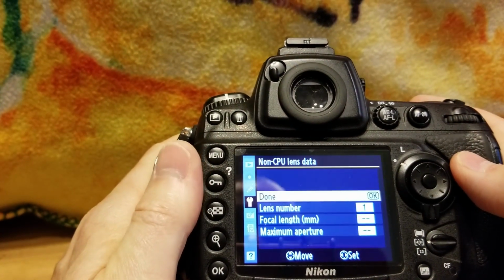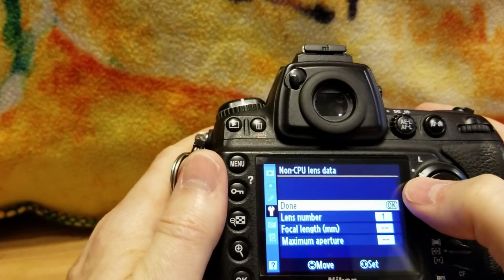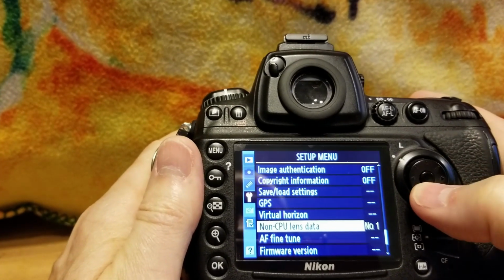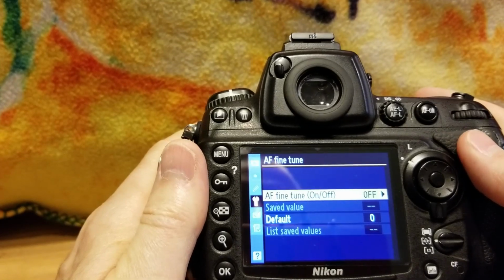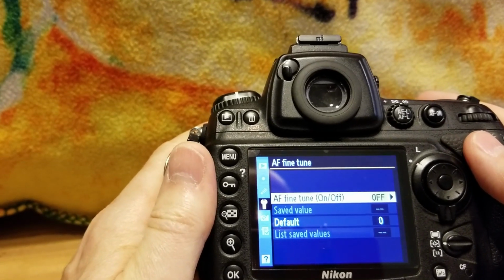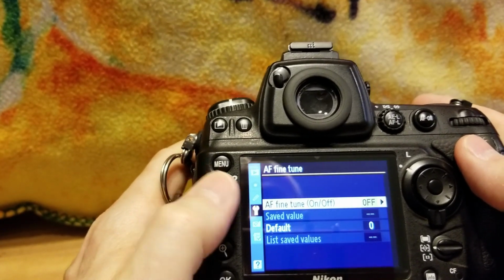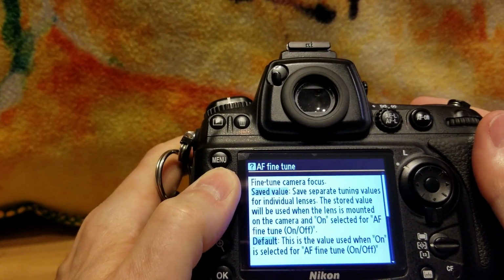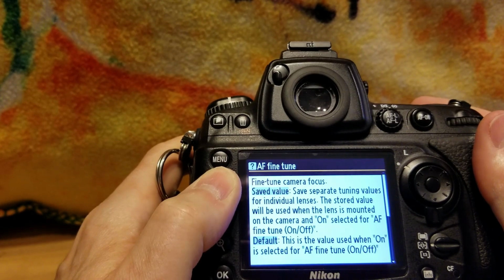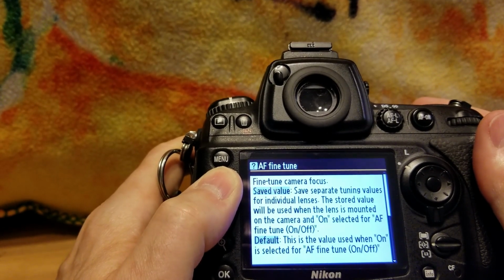And you can set which lens number and all that stuff. I have fine tune. Don't need it right now. This is where you can adjust for each lens if it's front or back focusing. Save value, tuning values for individual lenses. The stored value will be used when the lens is mounted on the camera and AF fine tune is on.